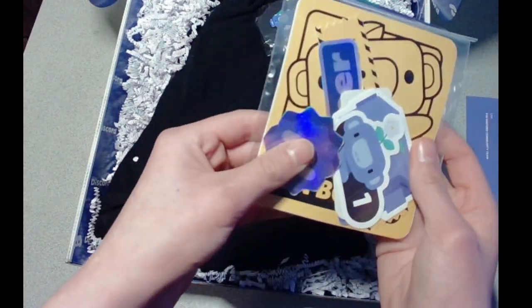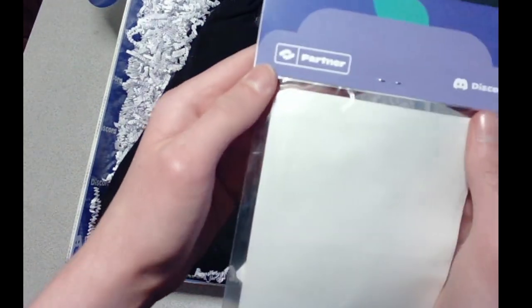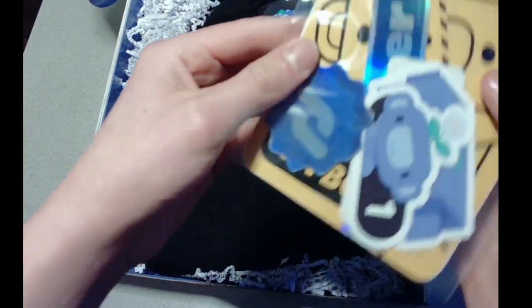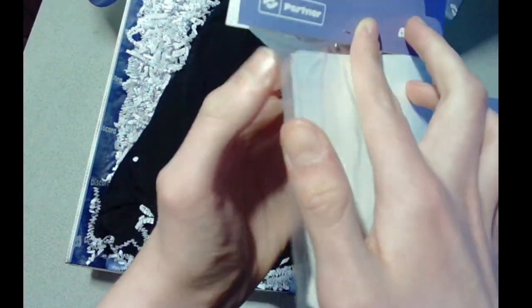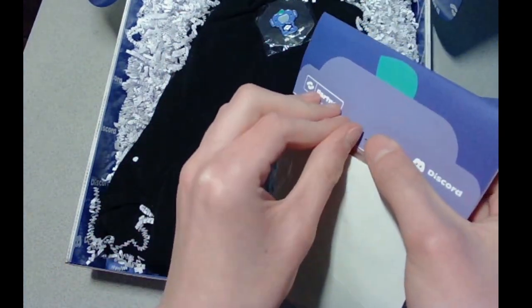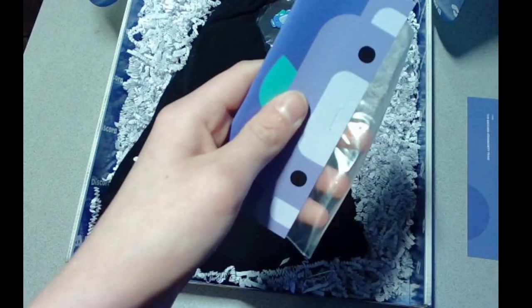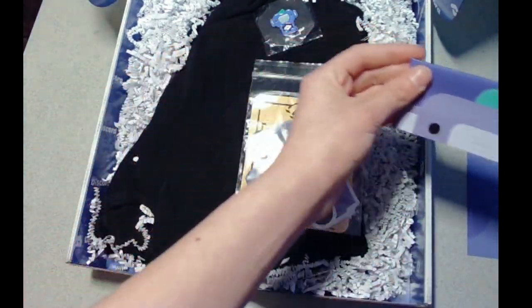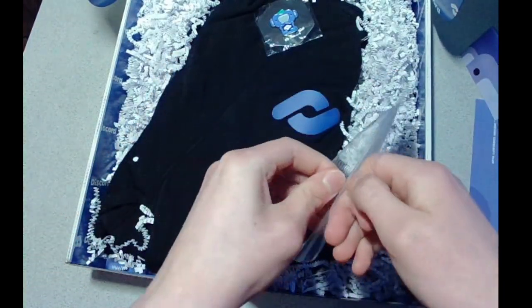This is probably one of the things I'm super hyped about — we have a sticker pack here. It's got a Wampus on top, a little partner logo, and 'Discord' — this is pretty cool. I don't want to hurt Wampus opening it, but let's see. I'm trying not to injure it because I'll probably just keep this on my desk — I'm a complete hoarder. There we go, and this is actually pretty cute honestly, the little Wampus. I'll just set this over here, and then we got this bag.